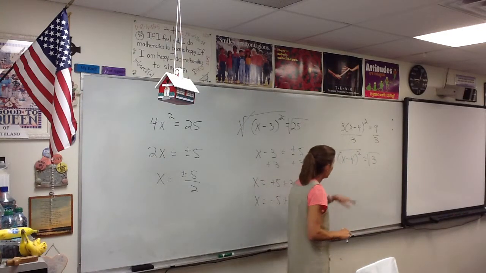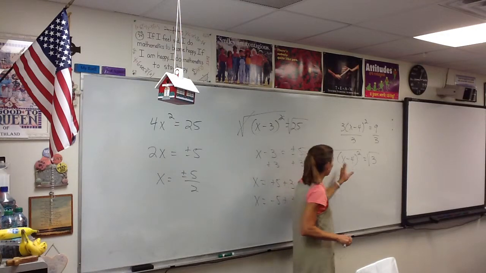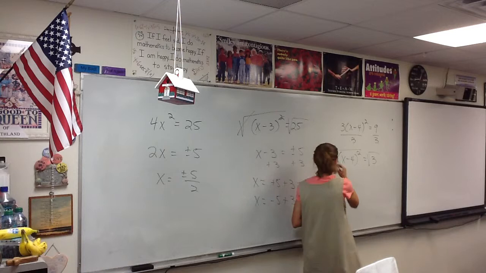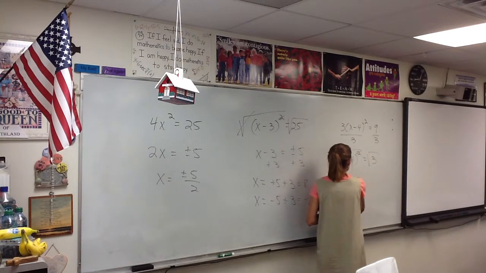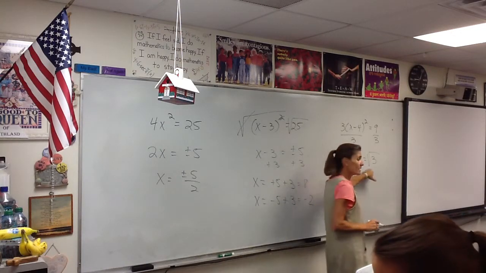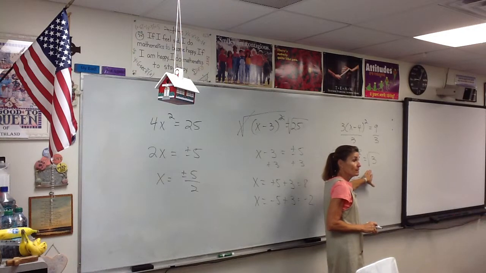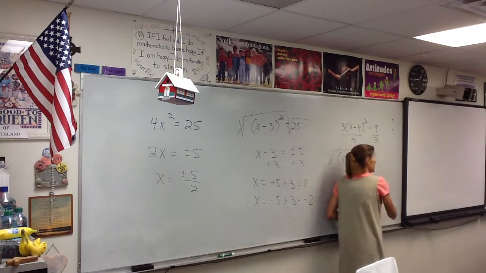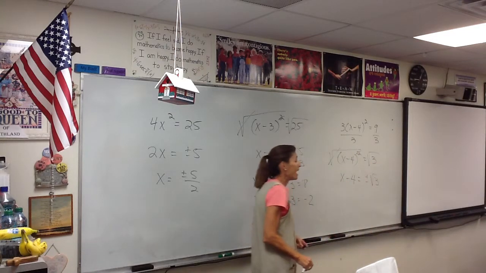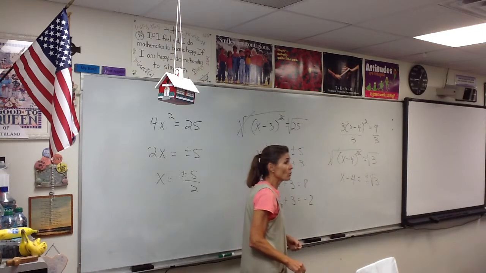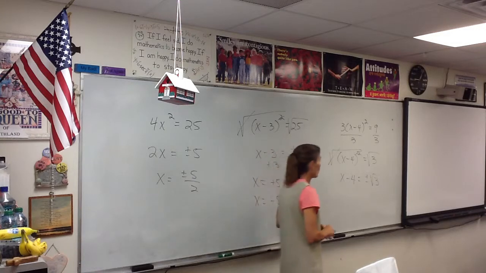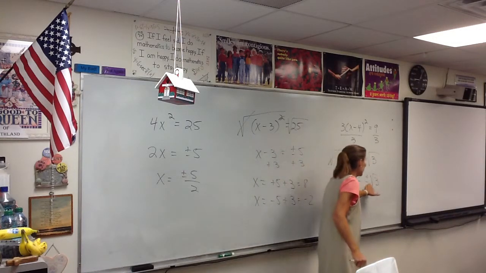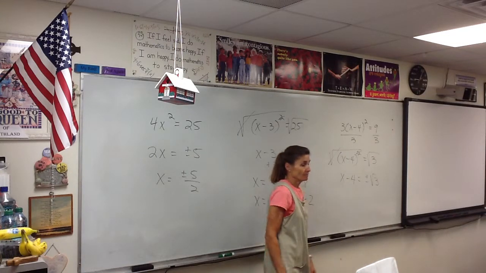Abby Brady, what's going to happen over here when I take the square root of a square? That's right, these cancel and leave me with x minus 4. And what am I going to have over here? Plus or minus the square root of 3. Groupies, I wish the whole world were perfect squares, but it's not. We're going to have radicals in our answers. But it is plus or minus.